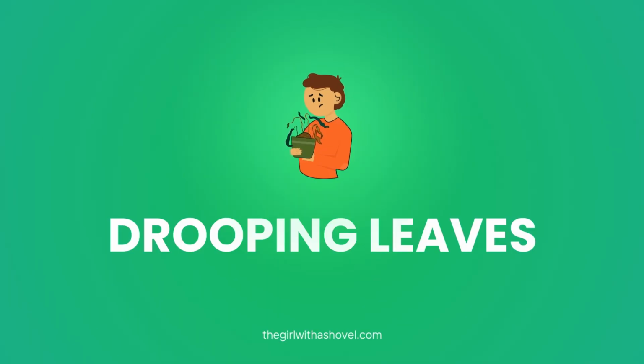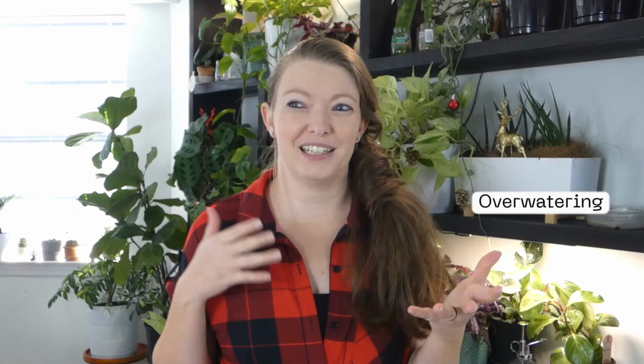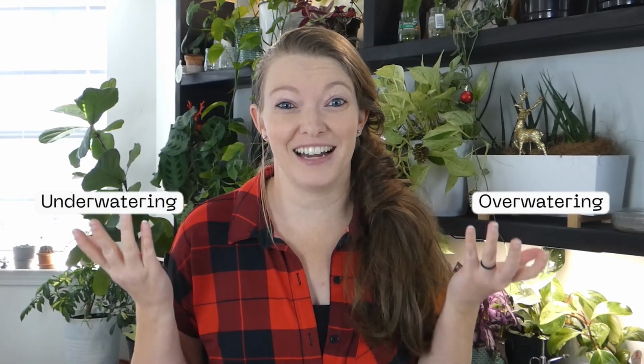Next up, we have drooping. Okay, if your plant is kind of drooping a little bit, looking a little sad, this can be one of two different things. First, it can be an overwatering issue. Second, it could be an underwatering issue. I know, right? So to tell between the two, all you gotta do is stick your finger in the dirt. Maybe lift it out of a pot if it's in another pot and check the bottom of it too, okay? We don't wanna just check the soil on top of the pot, but also check the soil on the bottom of the pot. Make sure that there isn't any wet layers down beneath in your soil, okay?